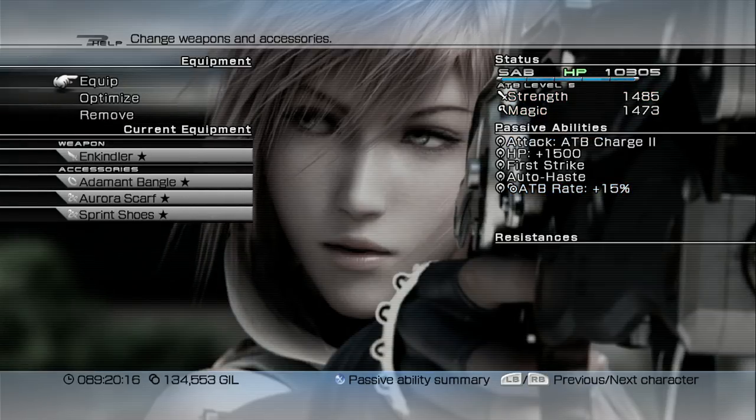Alright, so on this episode, I'm going to be showing you guys how to fully upgrade the Lionheart from level 1 to maximum level in the ultimate weapon form.